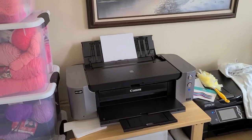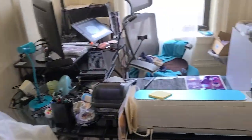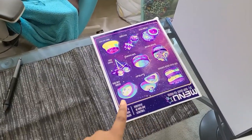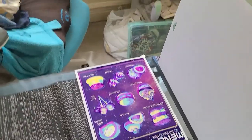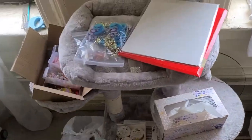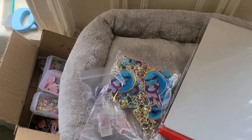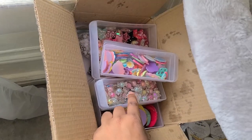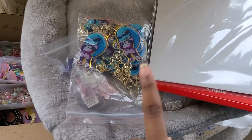And there's more to come. I'm still printing out more prints and I've got more stuff coming actually. Yeah, so there's more of these. The sticker sheet order has finally gone through, so these will be ready in April. I have a lot of things I need to take pictures of. There is also these ones that I mentioned earlier. I'm going to either sell these as is, or I'm going to add an extra charm to them. I like to add extra things to my pieces, so we'll see what I do. But these will be up and ready in April too as well.